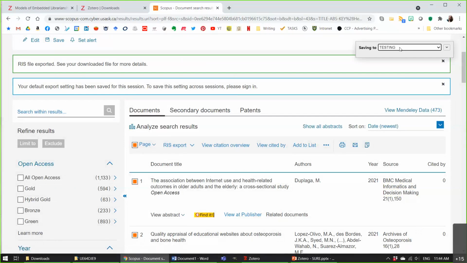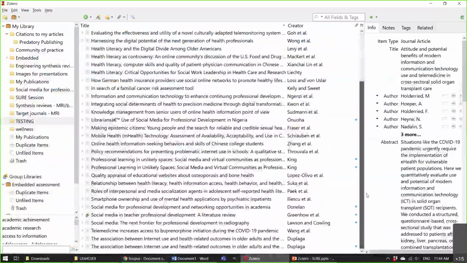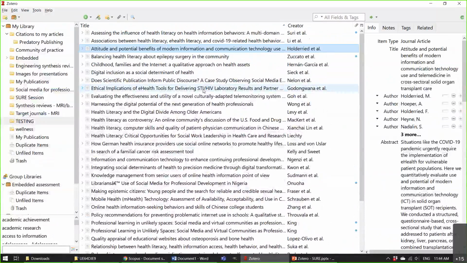Oh, and it's actually saving it to my testing folder instead. That's interesting. That might take a while. I just did this page, right? I didn't do all. There might be a regret there if I did that. Okay, it looks like it's saving all my stuff in here. And that is why I'm glad that I created a folder just for this so I can delete it all easily later.